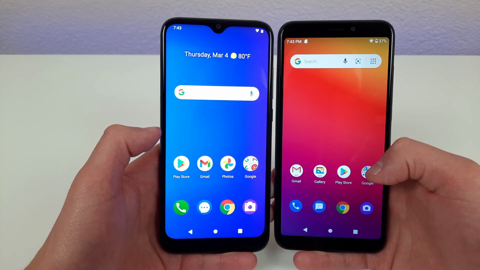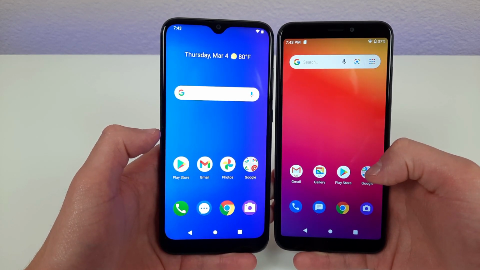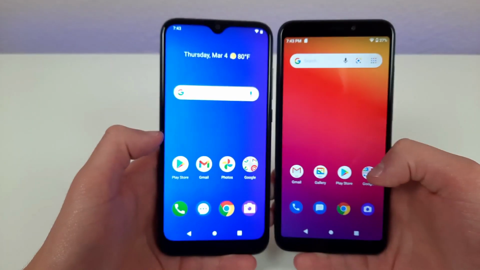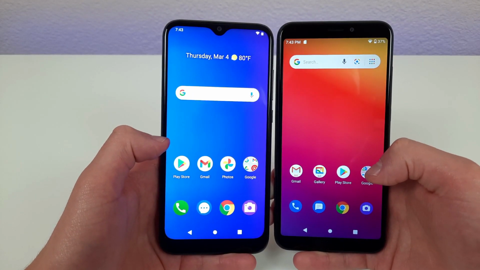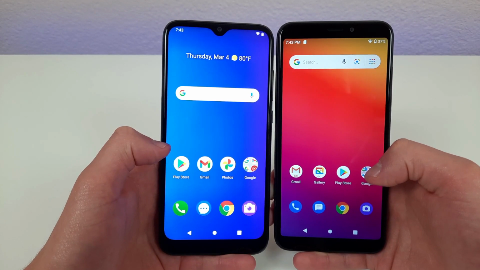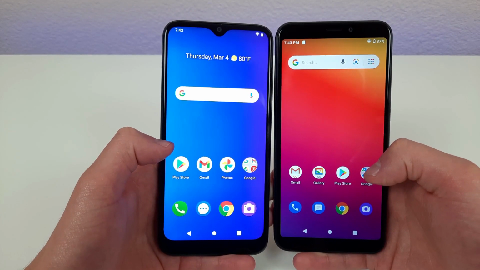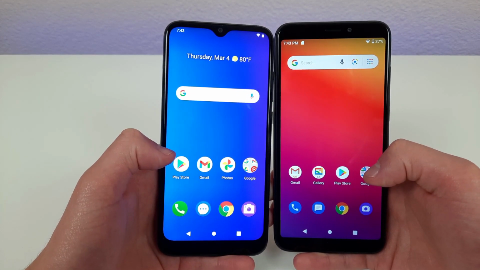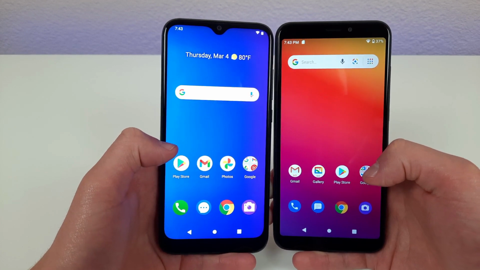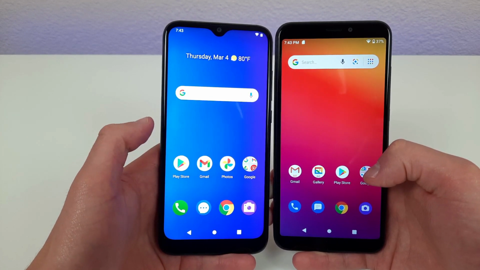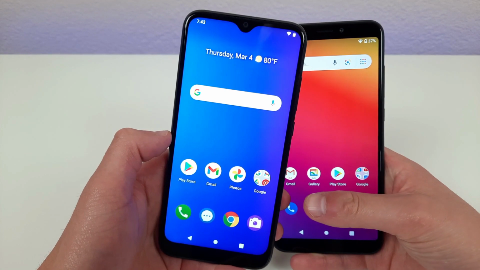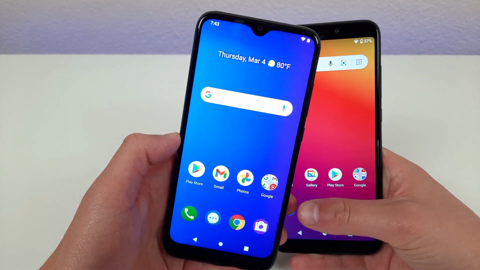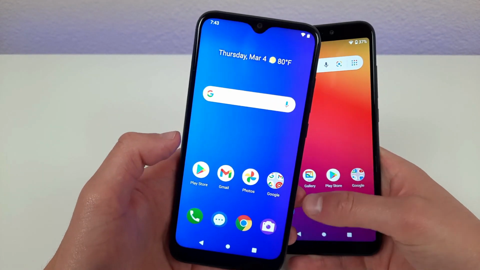With some of these lower end phones, they are sometimes able to condense everything down as far as the system goes, but that doesn't help with apps. So 16 gigabytes is really not enough. If you have any amount of photos and videos, you're gonna run out of space real quick. And the micro SD card is kind of a hassle if you have to put pretty much everything on it. So in this situation, that extra 16 gigabytes that the Cricut Influence has is pretty good.